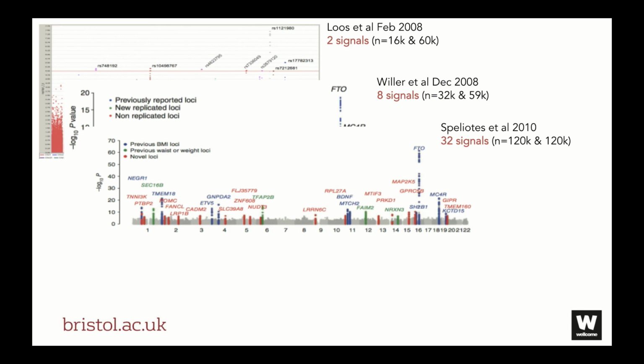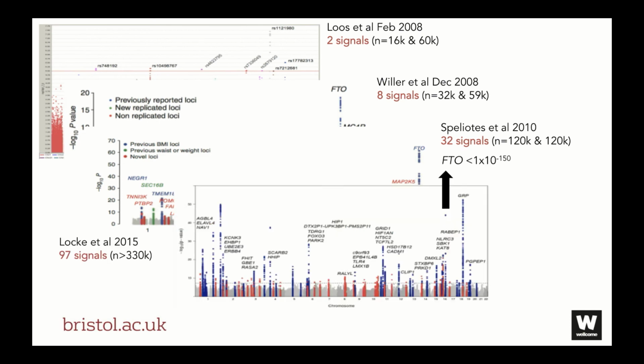Across the genome associated with BMI, this little FTO gene seems to keep coming up in all of the genome-wide association studies. The most commonly used one is the result from what Adam Locke did in 2015, with the GIANT consortium, which has now been fully generated with 339,000 individuals, and they found 97 genetic variants, where the FTO variant is now not on the graph. The p-value is, I think, 5 times 10 to the minus 150, so quite a strong relationship between FTO and body mass index.